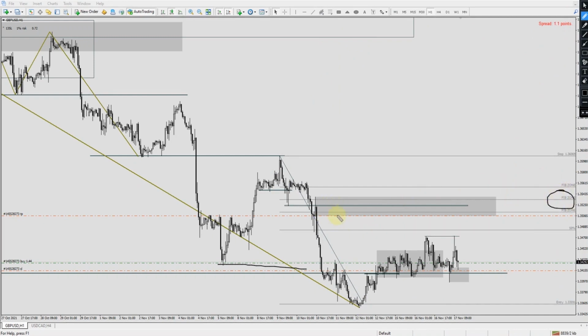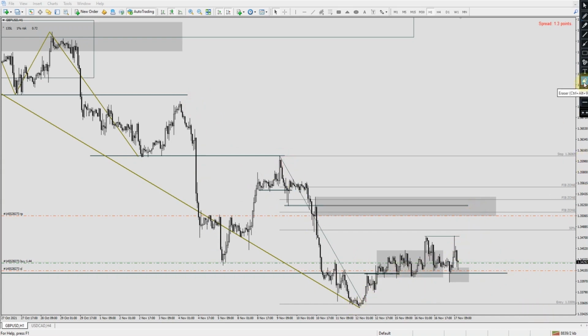Now, as well as the Fibonacci area, we have this area of supply where we see the market dropping to the downside. We also have an area of imbalance that needs to be filled as well. Perfect location to look for price to come back to look for another trade to the downside. You can see the momentum we have as price drops down. And that's where we're looking now for that retracement back up, again for another momentum move to downside.